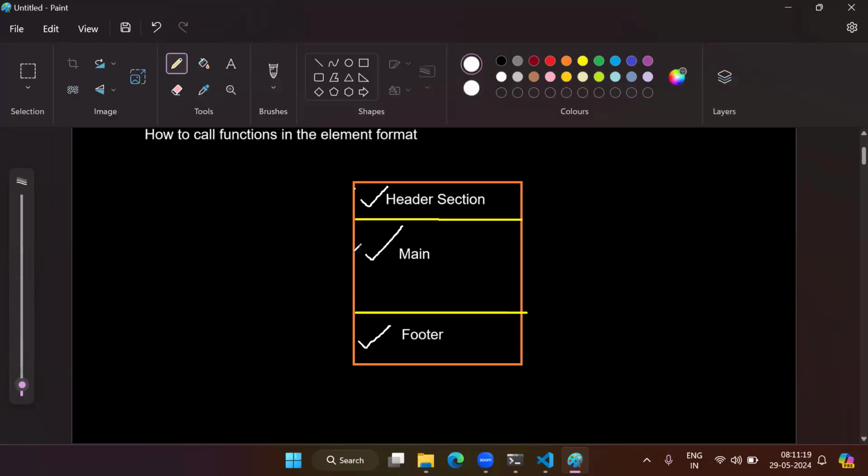Right now, as per our requirement, we are at a very first level, so let's divide at a very basic level. This entire page I will divide into three sections: header section, main section, footer section. For every section, I want to create one component. So let's try that part first.